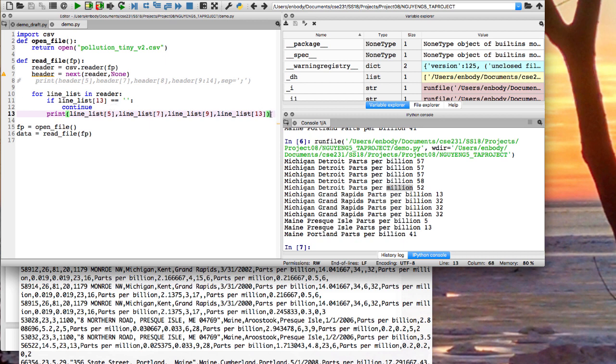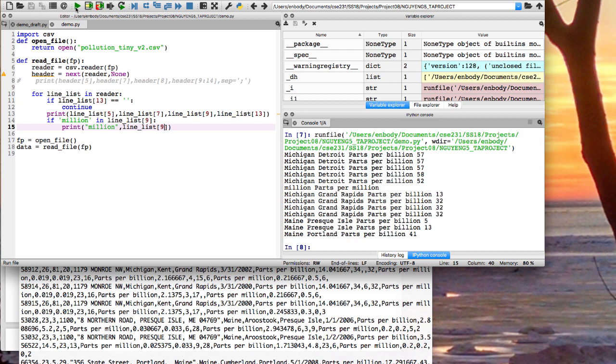And so I want to say if the data type that I have here, which is my 9th item, is parts per million, I can just check to see that I in fact catch that.